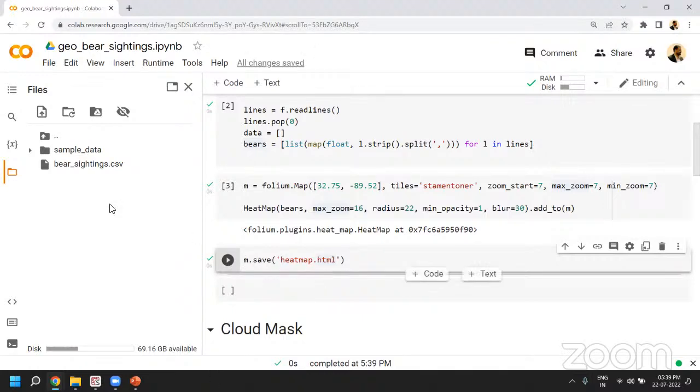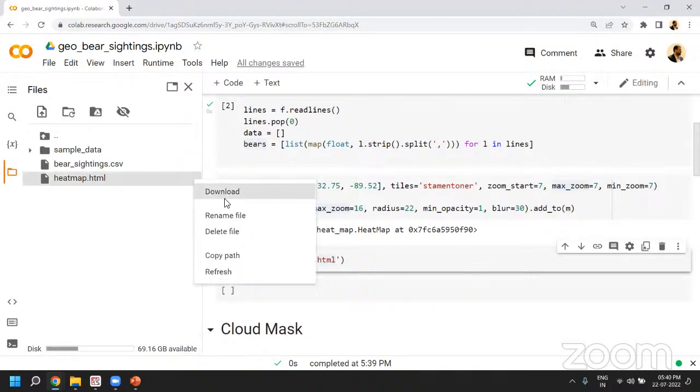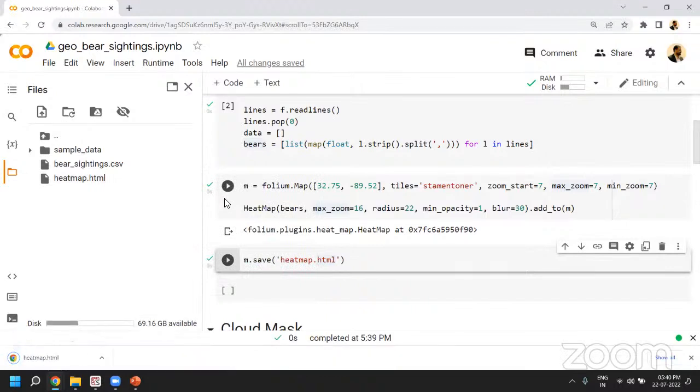So when you execute this, the data is getting saved in the folder along with the other files. If I want to see this, I'll download it. Right, I get an HTML file and then we click.